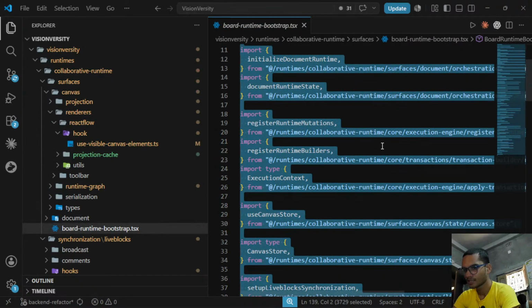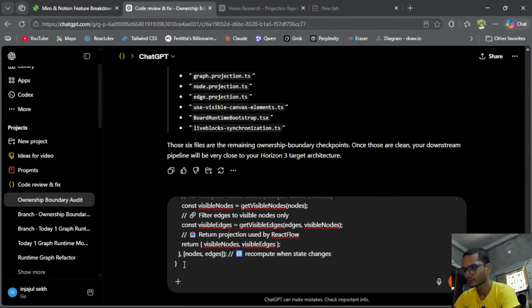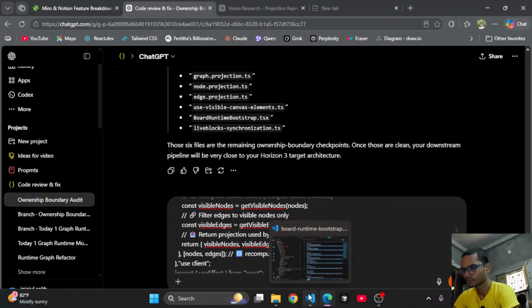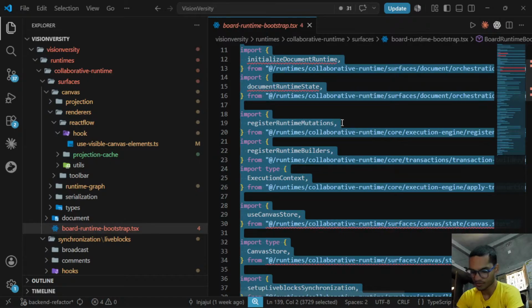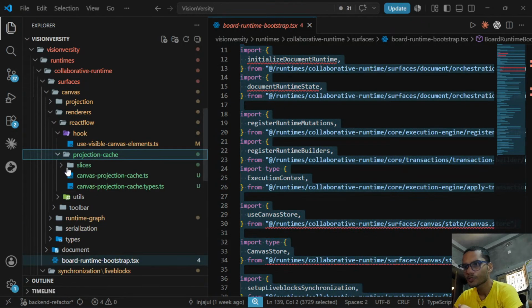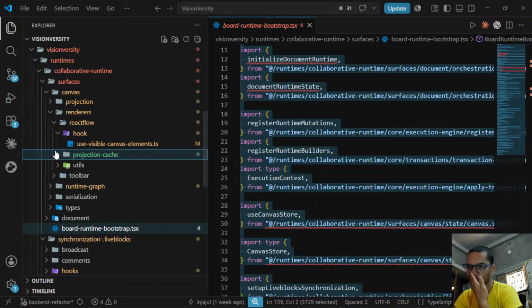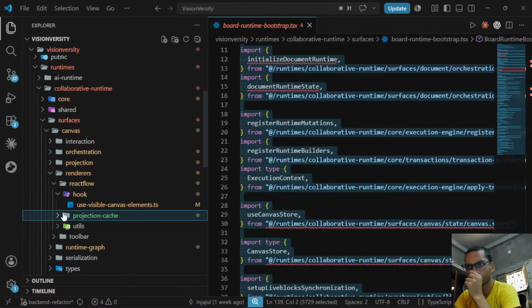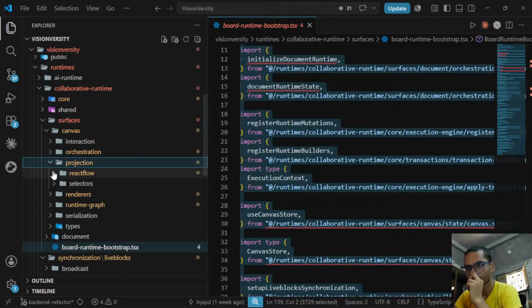In this code, this is version 2, and now as I move to version 3, some code is still consuming the version 2 execution flow. So now I'm refactoring. Projection cache, okay, this is the projection cache.